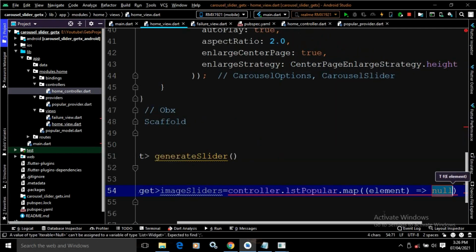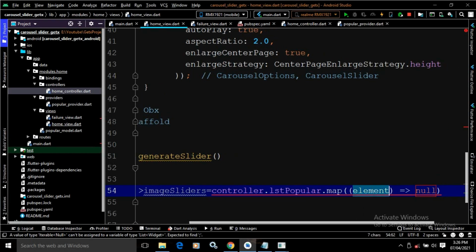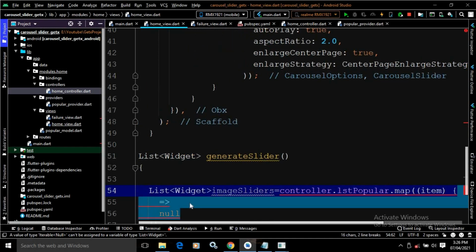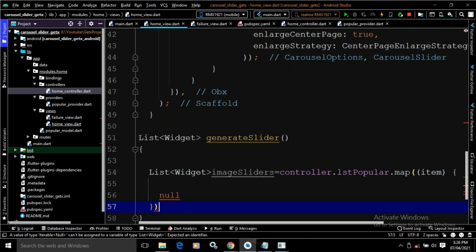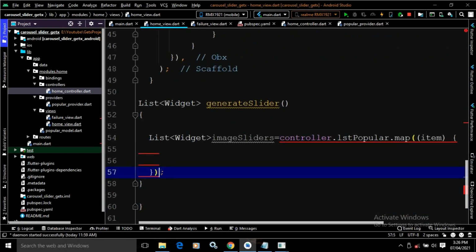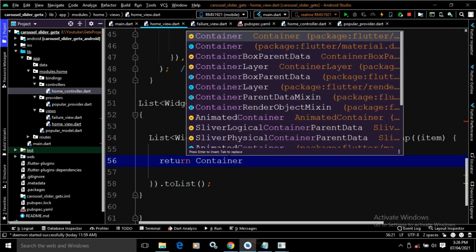After that, here let me change it to item. Let me give curly braces here, let me give a semicolon, and here I need to call the toList method. Now here I will return container.